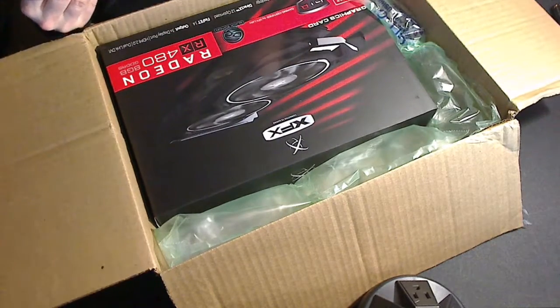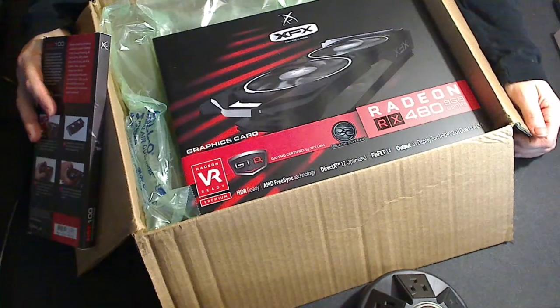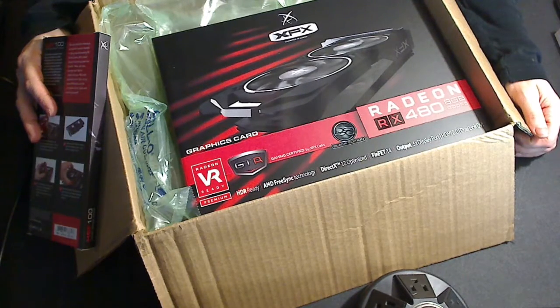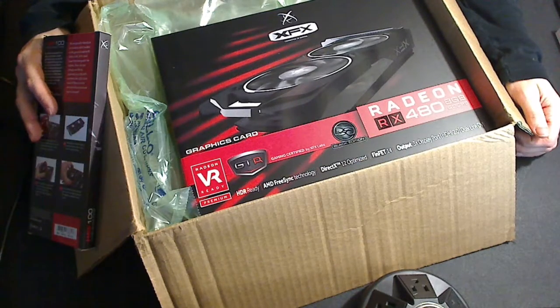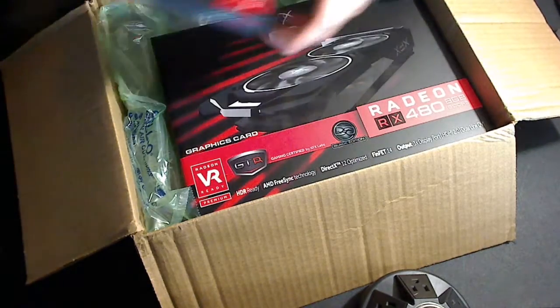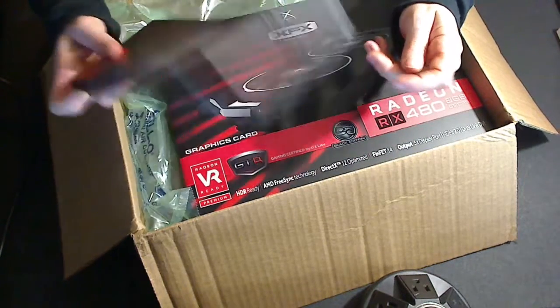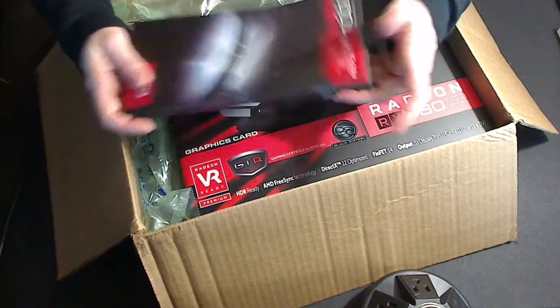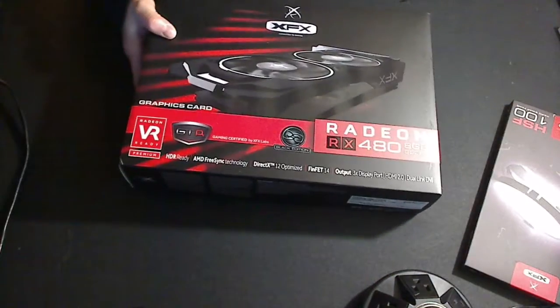And the prize. The prize is my new XFX Radeon RX 480 graphics card. It is the black edition, and it has the hot-swappable fans. There was a special offer where I was able to get a couple of extra fans, so I got red because my case has lights in it and most of them are sort of reddish. I don't know if I'll use them or not, so let's take a look-see.